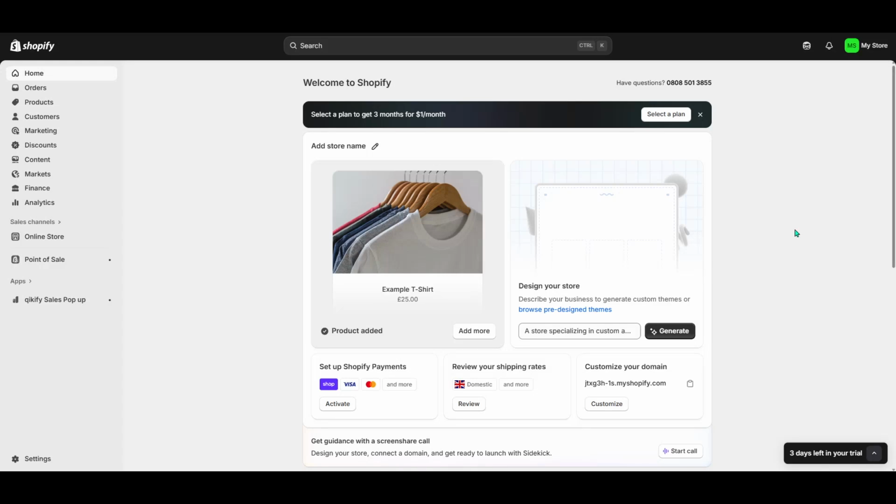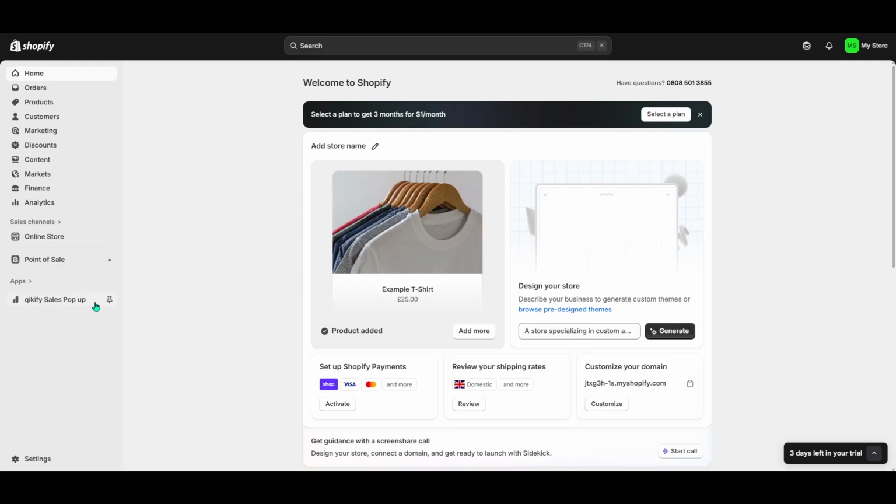In today's video, I'm going to teach you how to remove apps from your Shopify store. This process is straightforward and can help keep your online store clean and efficient by getting rid of any unwanted or unused applications. Whether you're decluttering or simply trying to streamline your operations, this guide will walk you through the necessary steps. First, let's start by heading over to your Shopify admin panel.